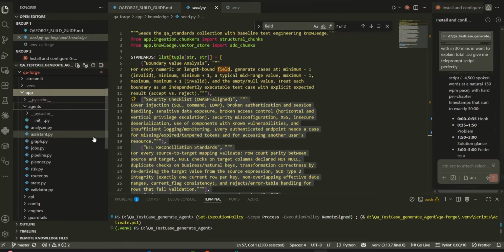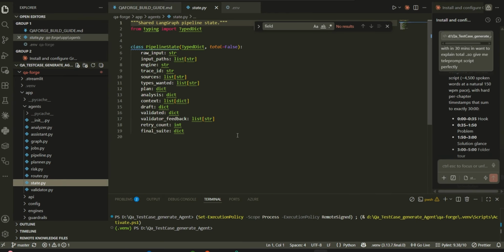Yeah, sorry. Here. What is this? Let's see the state. What does the state mean? Shared LangGraph pipeline state. Here, a typed dictionary. This is the shared memory that flows through every node of the graph, like short-term memory in generative AI terms. That's it. Simple state, nothing but short-term memory in generative AI terms. What is this state? The state remembers, acting as a temporary memory. Shared LangGraph pipeline state.